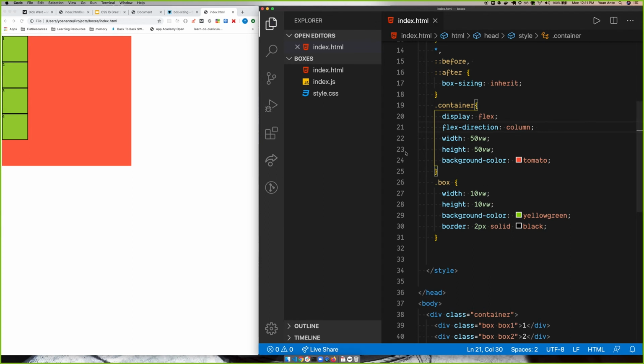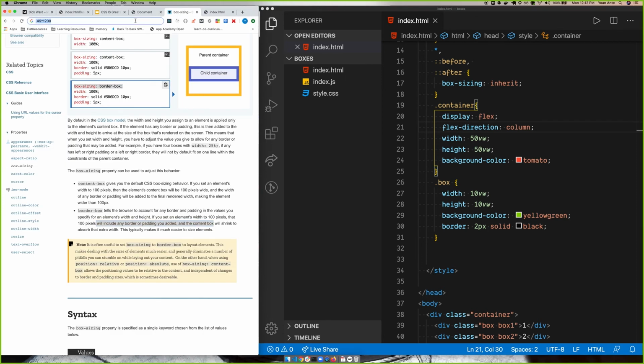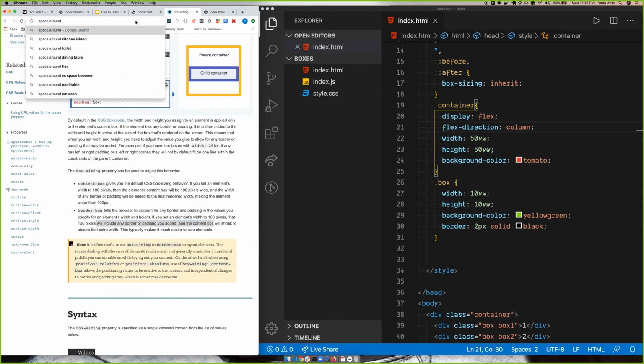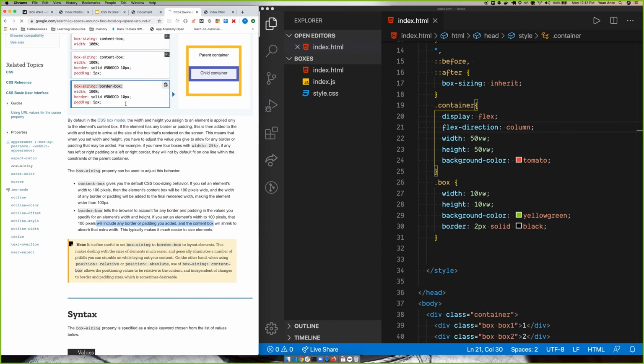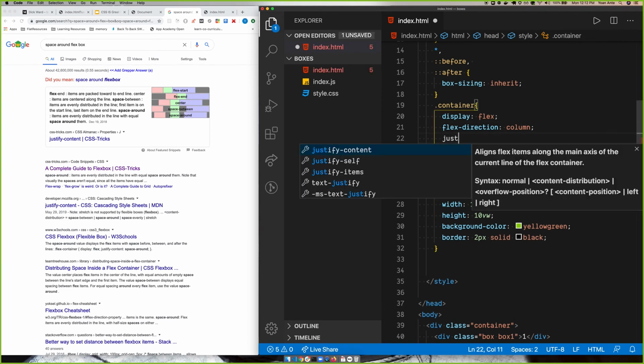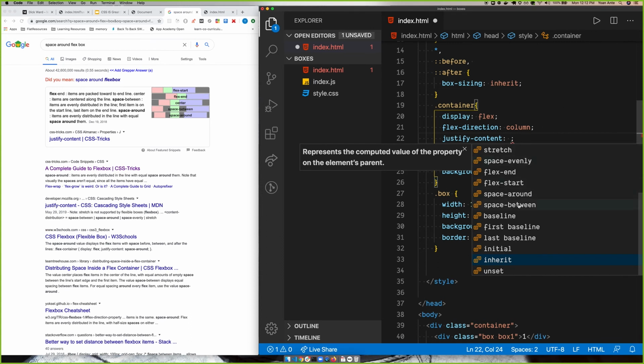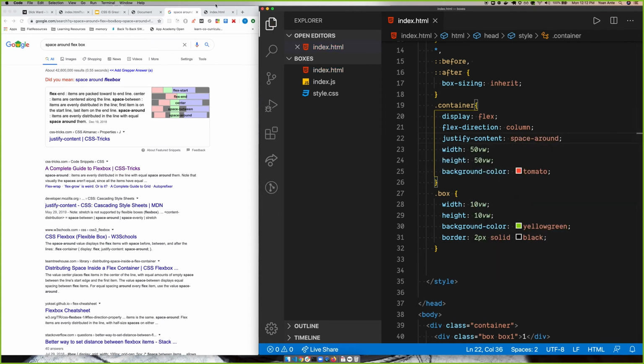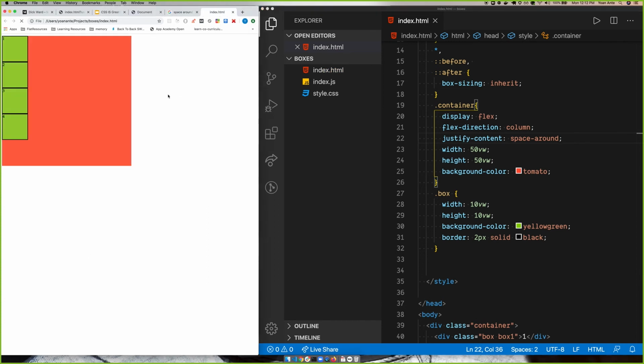Space around Flexbox. Okay, it's justify content and align items that were the two. I just forgot what they were called. Does that go here or here? There we go. Oh no, I had it right.